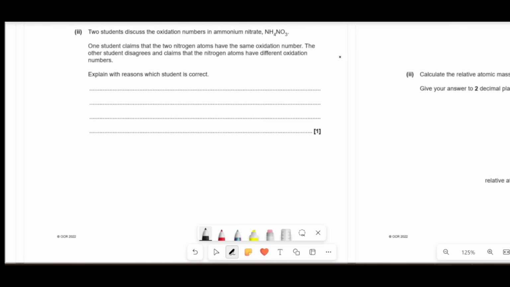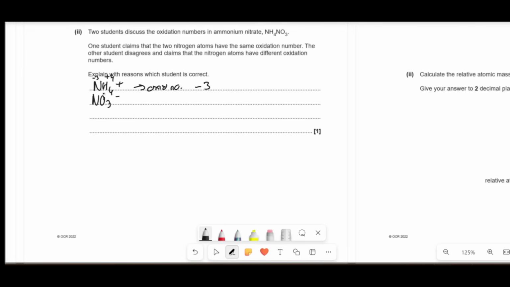So if we look at NH4+ and then the NO3-, the oxidation states of this. So if we look here, we have +4 because each one of them is +1, and that makes a +1 overall, so it's got to be -3. So here, its oxidation number has got to be -3.